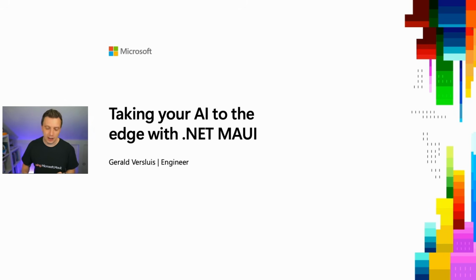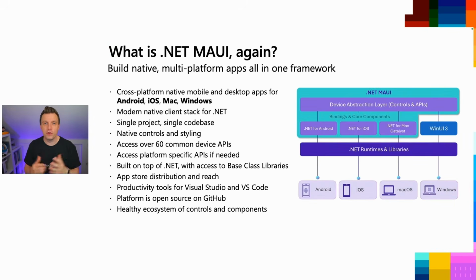So let's dig in. For a quick refresher for the people who might be new seeing this, what is this .NET MAUI thing again? .NET MAUI stands for .NET Multi-Platform App UI, and that is our offering to build cross-platform amazing looking apps on iOS, Android, Windows, and macOS through C# and .NET.